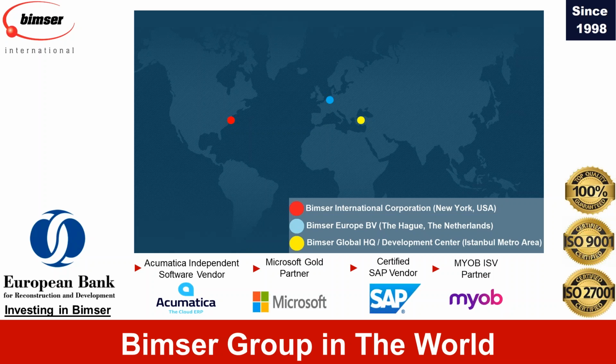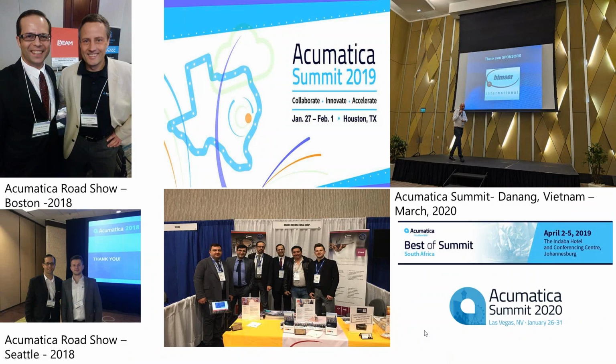We are an Acumatica independent software vendor. We are a Microsoft Gold partner. We are also a certified SAP vendor, and we are a MYOB ISV partner as well. So we are very active in various ERP ecosystems. In addition to these, we are also active in Sage as well as Oracle and NetSuite ERP systems. So that is important information that I would like to share with you.